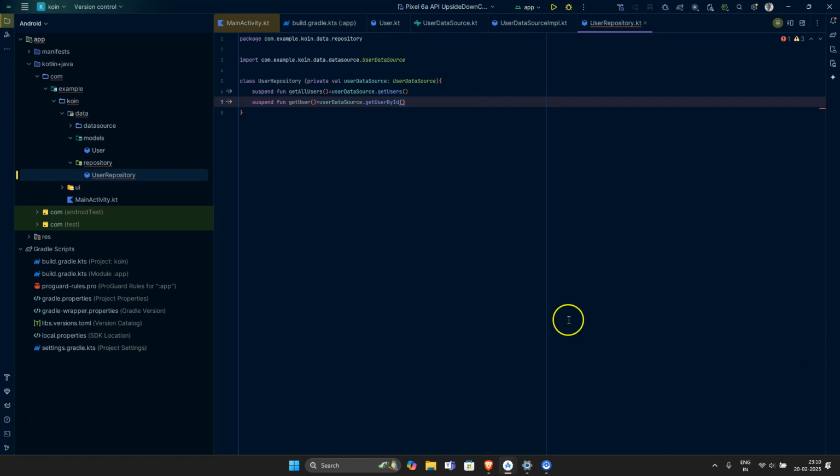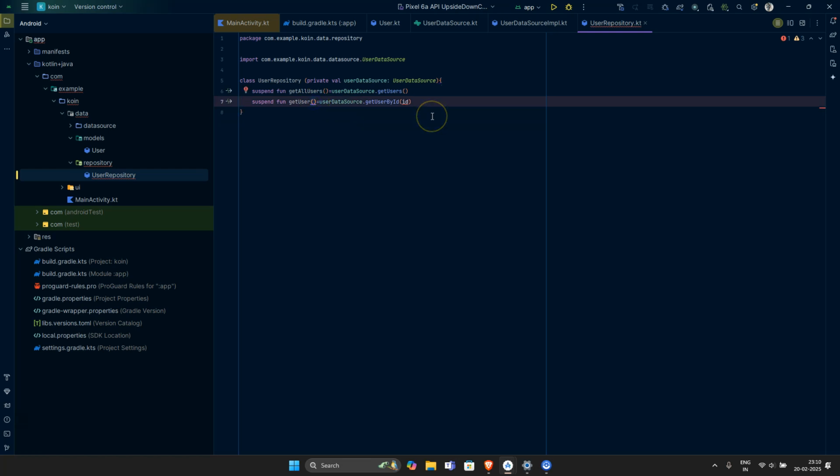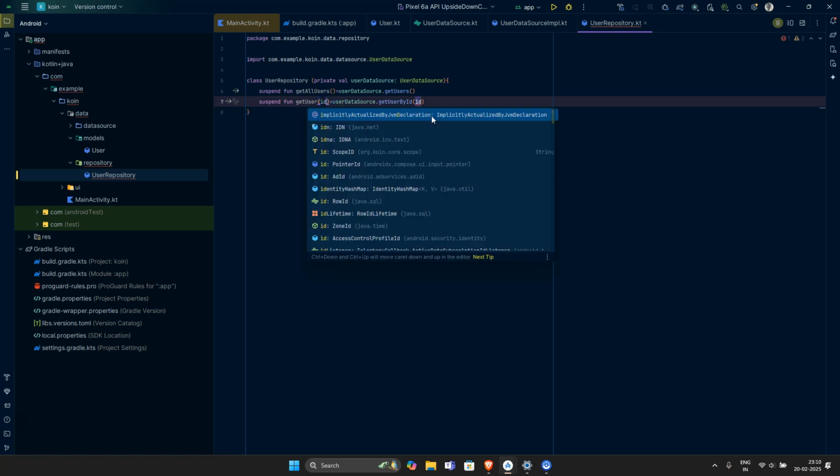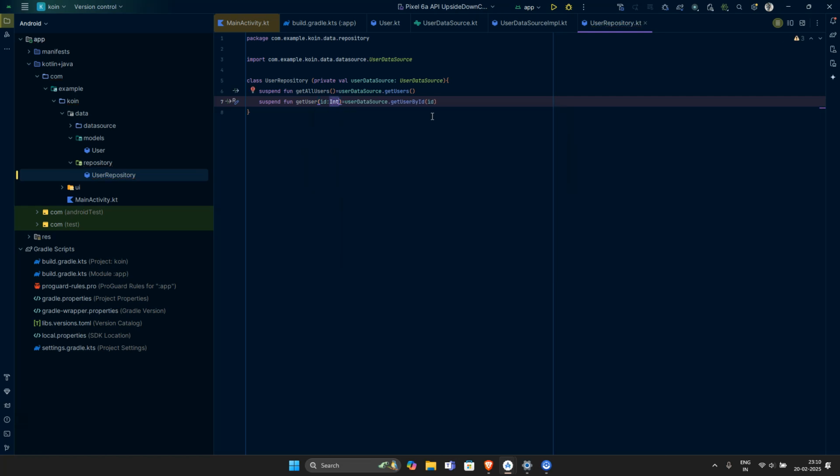Now what we need to do is create a use case. We need to provide it an initial id. Let's pass id over here, and let's get it over here. Okay, great.